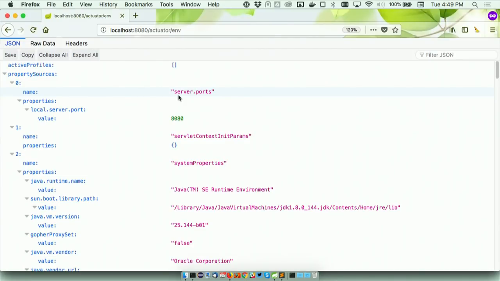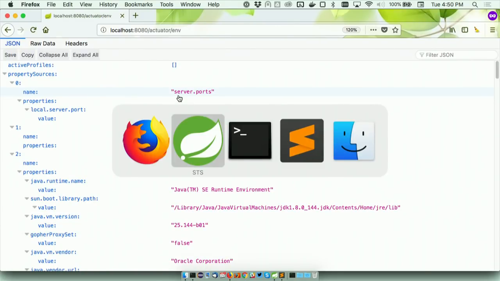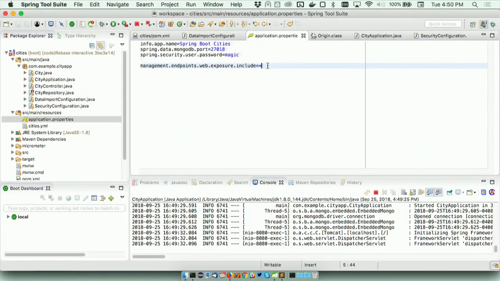Yeah, question here. You had it wildcarded, so if I wanted just a small subset, they're all different names, what would I do? So the question was, in this property, I chose star, but what if I just want a small subset? You just would do the names of the ones you want like that. Or if you want to do the other way around, you can do a combination. I could say I want everything except env, so with exclude, like that. Those combinations should give you pretty easy control, depending on whether you want to opt in or opt out.